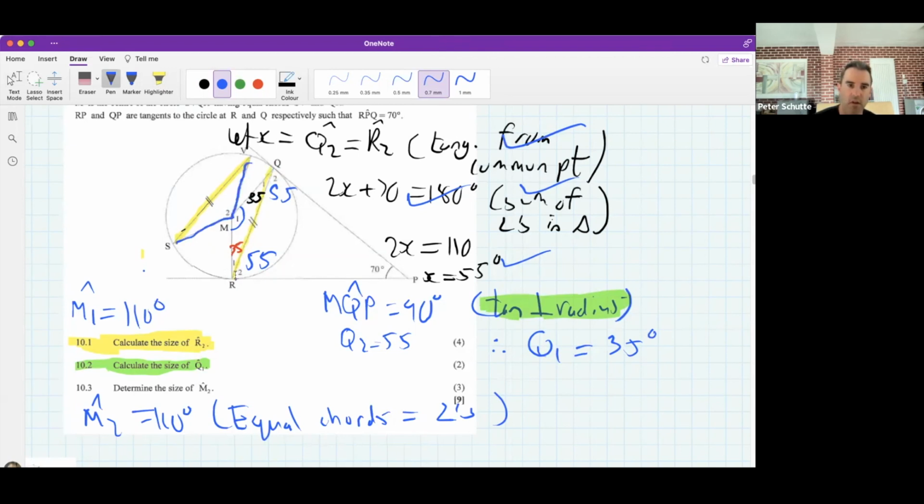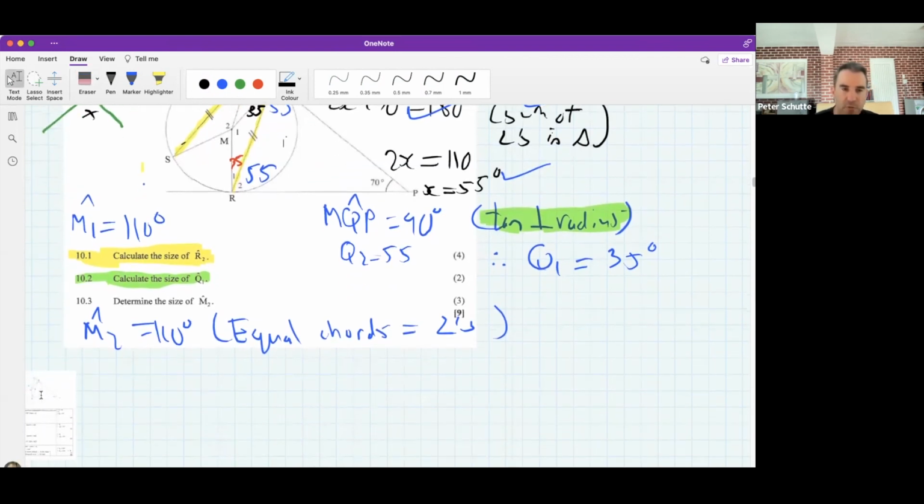Mr. Ace, can you please explain again why they can't be vertically opposite? Because some students are still saying that in the chat. Okay, so for vertically opposite, you have to have two lines like swords that are going straight, and then this angle is equal to this one. The problem is this line is not a straight line, it's bent. So you can't use the justification of vertically opposite because these lines don't qualify. You have to use the fact that the chords are the same. So equal chords, equal angles would be the correct way to write it out.